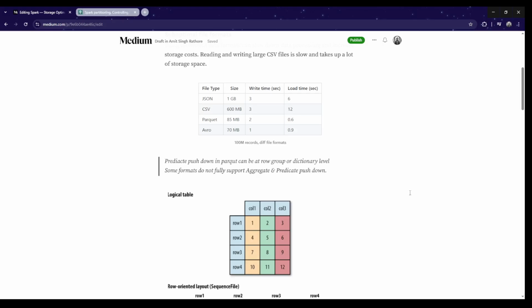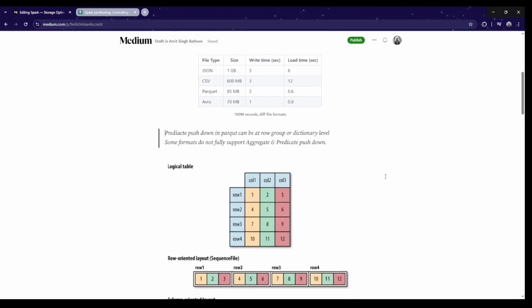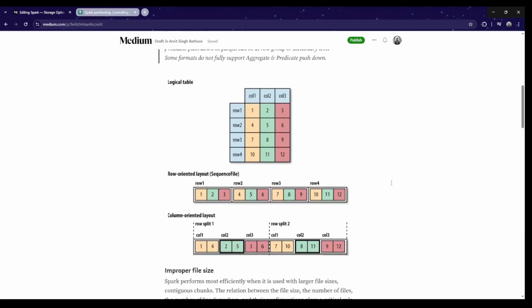Some formats do not fully support aggregate and predicate push down. For example, JSON has support for predicate push down, but it doesn't have any support for aggregate push down. So depending upon the workload that we are doing, we should decide on the file format that we should be using, and also see the layout of different file formats that we have.